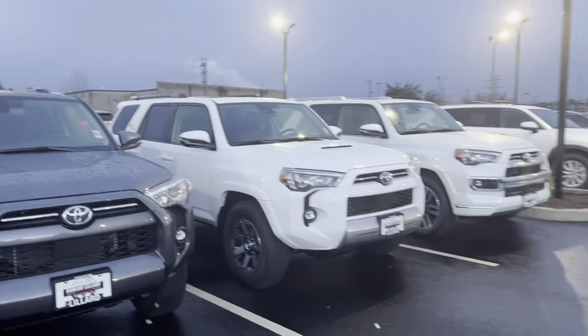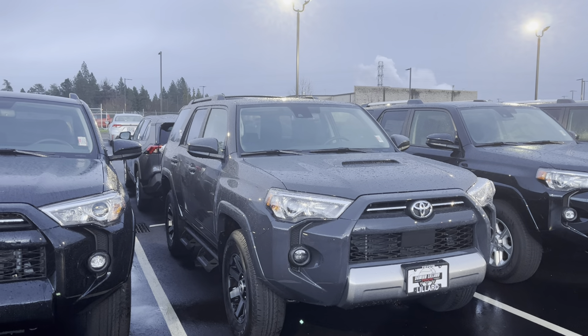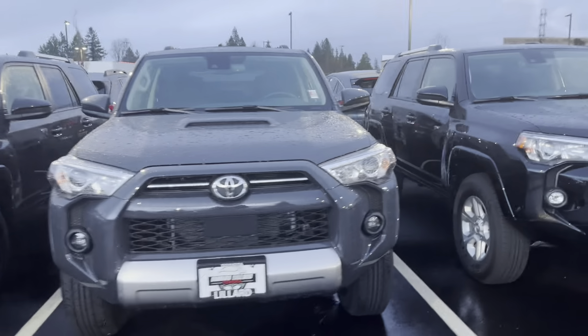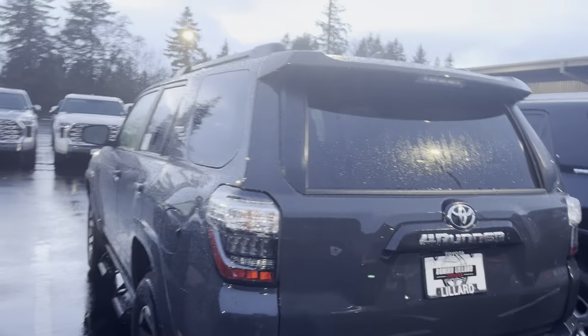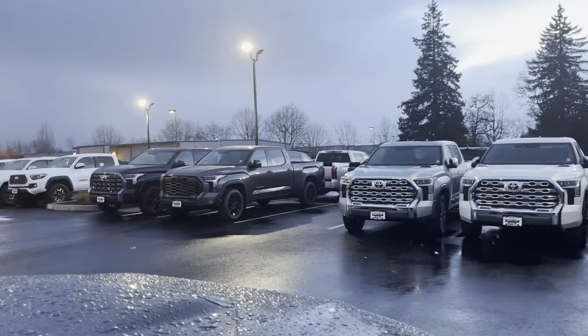So they actually have like three undergrounds here - that's one of the new colors. Not all of them are the same trim. This is actually an Off-Road - this is our first Off-Road we've seen in underground. Let's jump into the price right here. This Off-Road in underground has got the predator steps - good looking truck. So $46,000. I said they got five but they got nine or ten, so these things are selling fast. For $46,000 you get the predator steps - those are going to run you $665 extra. This one is a cloth interior.